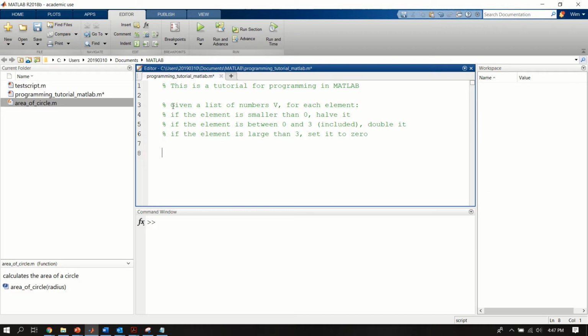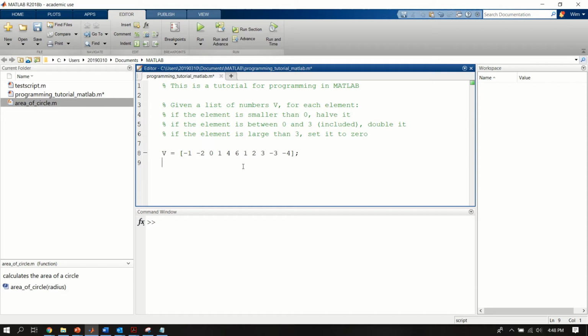Okay. So let's start with a list of numbers. I just type some random numbers. Okay, so we have our list of numbers v, this vector of numbers v. And now we want to do something for each element. So we have to loop over the elements of v.